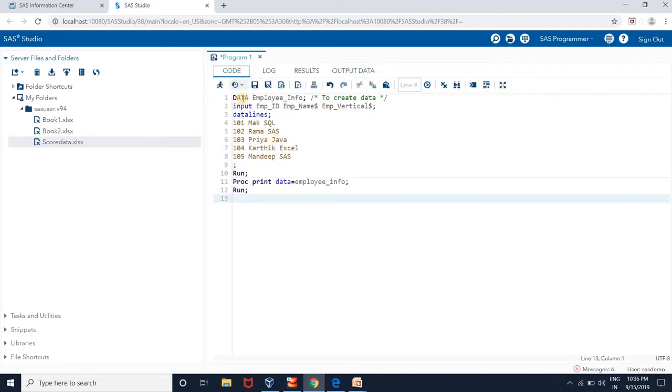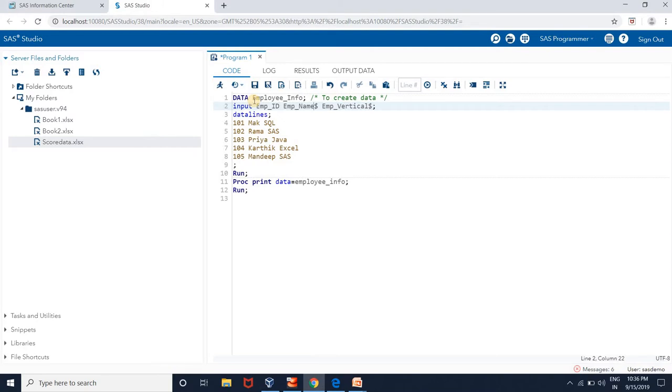So first we created one program. It started with a data step. Here we created the data set employee info. So we created the data from the employee info name, and the input will be employee ID and employee name.